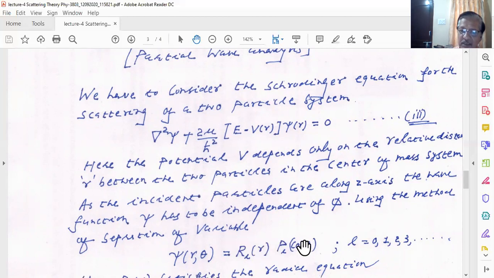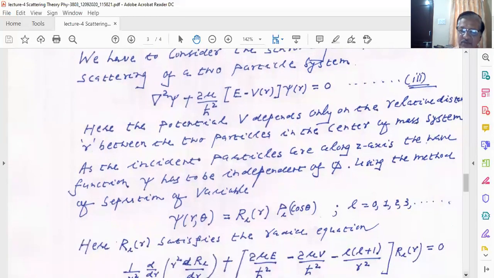This is your Legendre polynomial of degree L, that is L equal to 0, L equal to 1, L equal to 2, you can write this. And the argument of the polynomial is cos theta, where we can write x equal to cos theta, that is P_L of x. You know this, which we have already developed at undergraduate level.